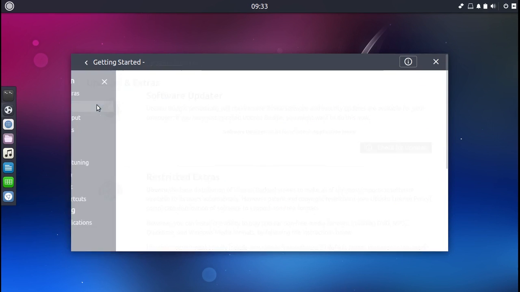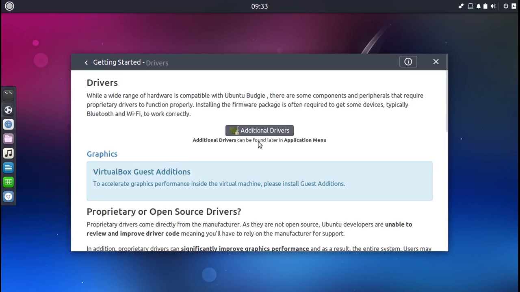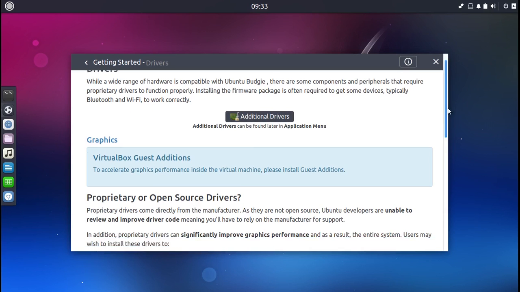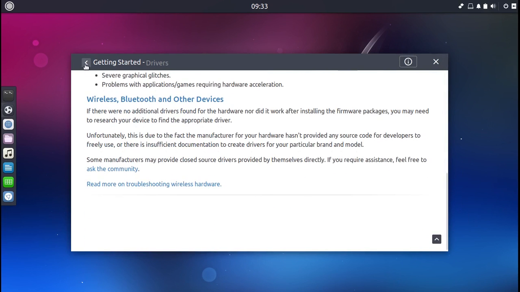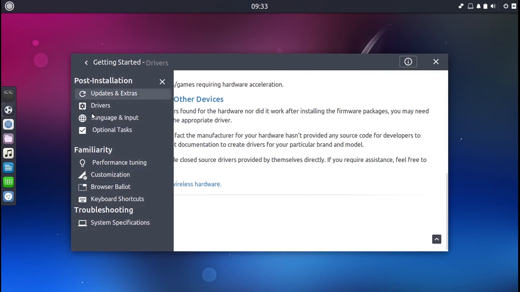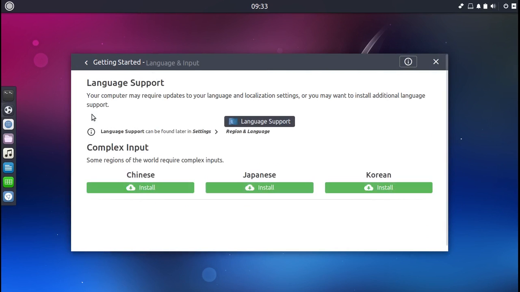Drivers. It's very good to check it out if you have a graphics card or a sound card and it doesn't feel right. You can just click in here. There will most probably be a driver which you can just apply to your system, and you can look around there. Very cool.